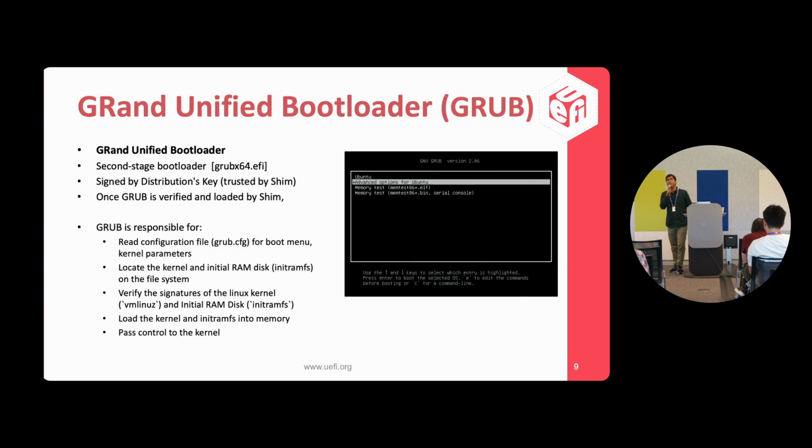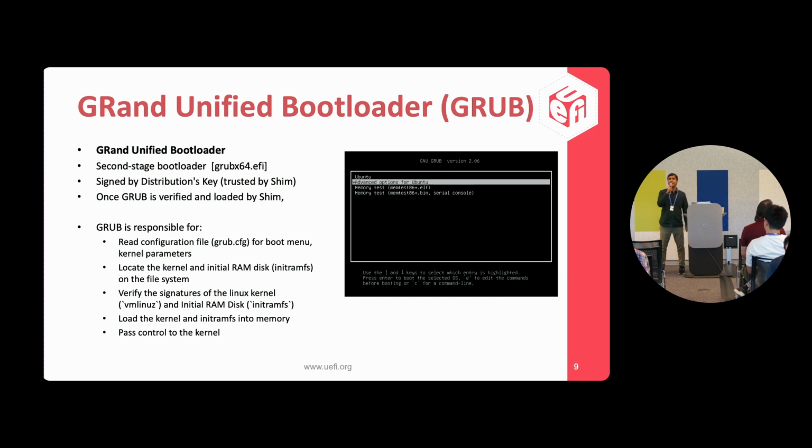Now, the next component in the secure boot process is GRUB, as we discussed. GRUB is a second stage bootloader which verifies again after successful loading. It verifies the kernel and verifies the initramfs. GRUB maintains various configuration files and has different boot menu options also. GRUB can load various kernel versions and also different root file systems.